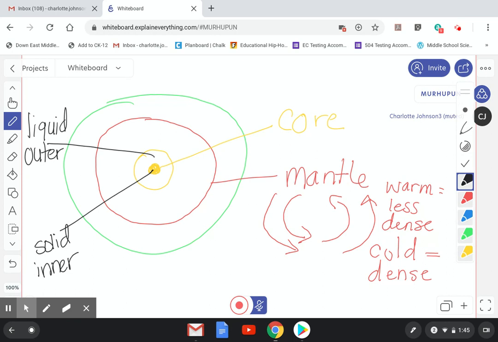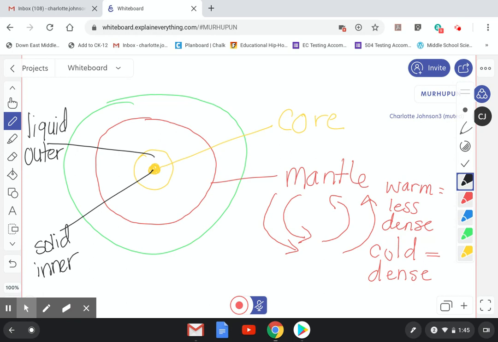But do remember that we usually refer to these layers separately. So we have our inner core, outer core, our mantle, and our crust. Now, the reason why the center of the inner core is considered solid is because it is under so much pressure from all of these other layers that it actually becomes solid iron, and there's a lot of nickel located in the inner core as well.